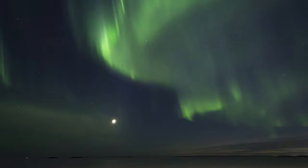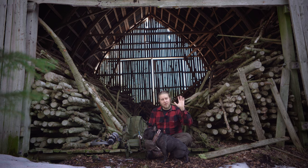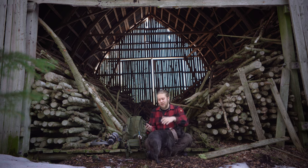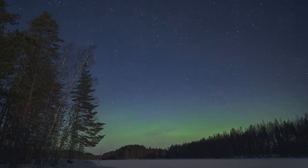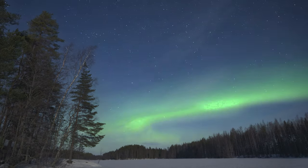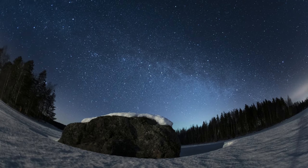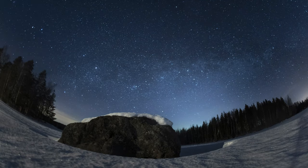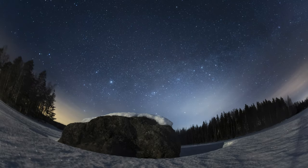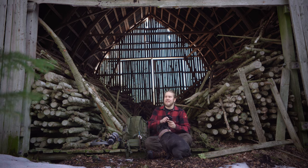Before we talk about gear, I want to give you a few tips about scouting northern lights. They usually appear in the north sky, so you want to check out where north is located. Good places to see or photograph northern lights are lakes, ocean bays, and fields — all these places where you have a clear view towards the north sky. You can find these just by looking at a map, and you want to find places where there is as little city light as possible — go as far away from city lights and street lights as you can.